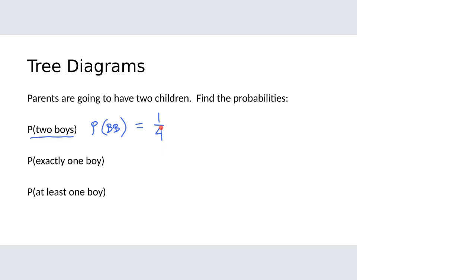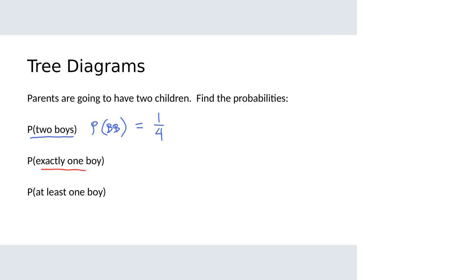Okay, now we get into the types of questions that are not looking for a single specific outcome. For these types of questions down here, we need that tree diagram, because for the probability of exactly 1 boy, there might be more than one way to do that. There's not a single way to do that. So now we need our tree diagram, which gives us our sample space.